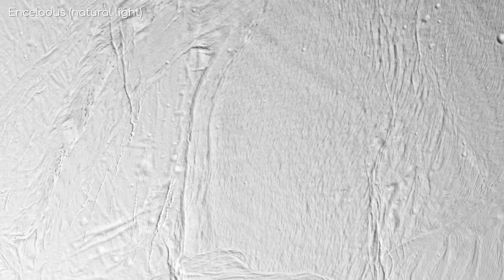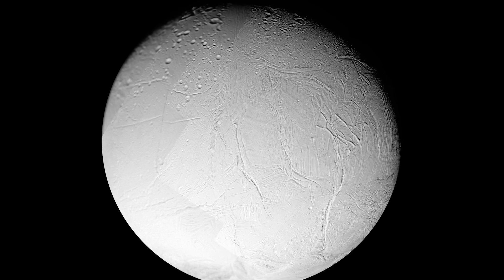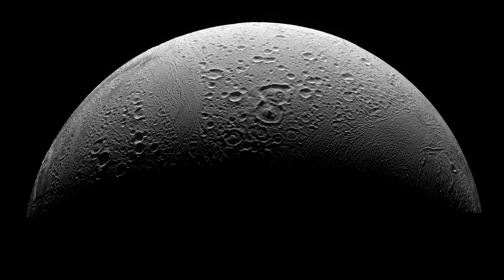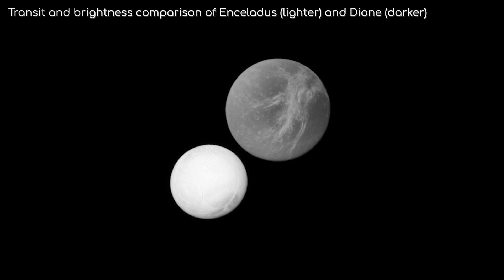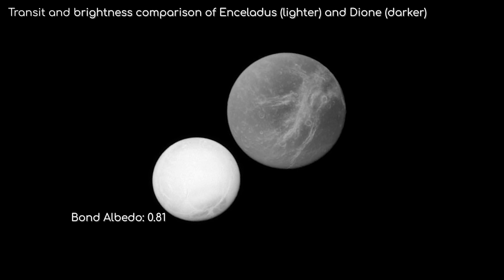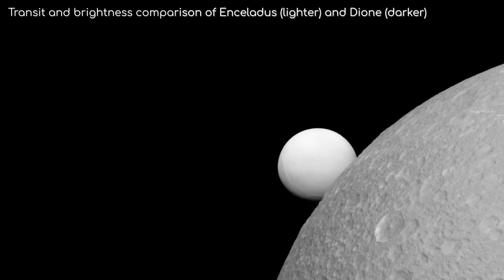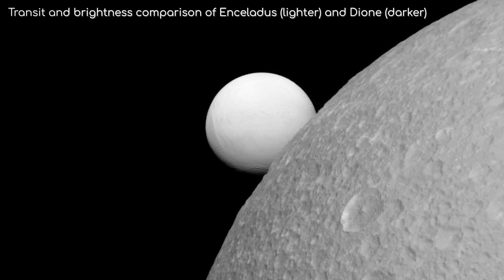As far as we can tell, Enceladus' surface is predominantly made of clean water, certainly with little to no rocks or much else there. Because Saturn is situated so far away from the Sun, the outer layer of water on Enceladus has frozen over. Enceladus is essentially a frozen ocean world — a giant ball of water ice. Because it is free from other materials on the surface, the moon is one of the whitest objects in the solar system, with a bond albedo of 0.81, which is pretty much as high as snow. As such, it is one of the coldest satellites of Saturn, with a noon temperature of minus 200 degrees Celsius, as the white colour reflects a large percentage of sunlight back into space.